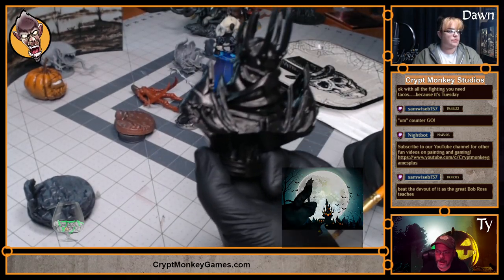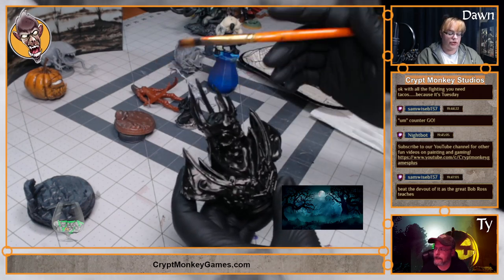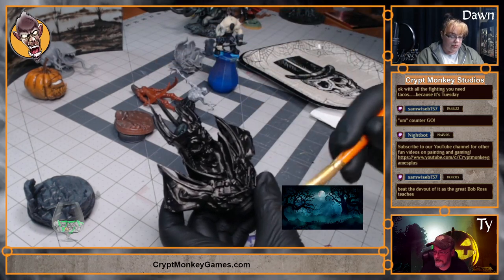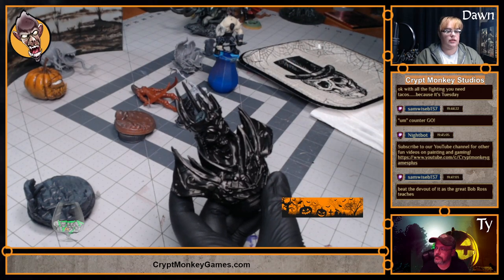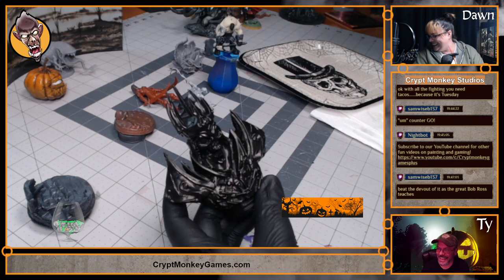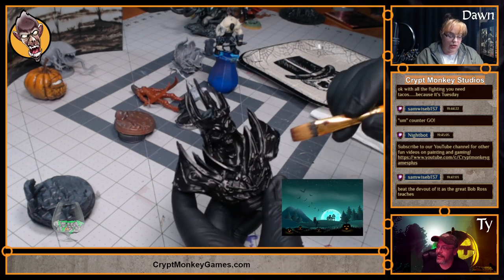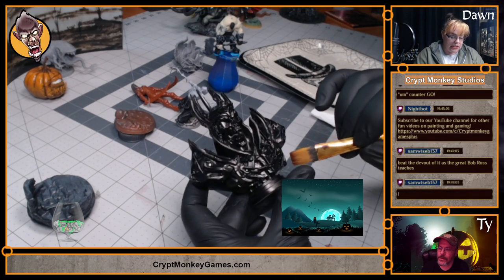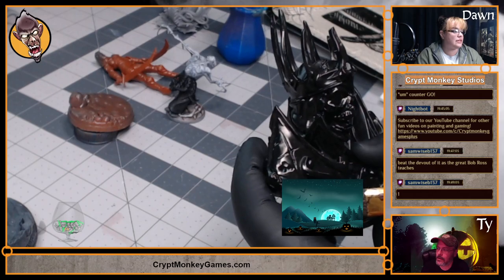So if I'm painting something like this and I just need to get a big chunk of color down, then I can use a brush like this. I'm still not going to use really thick paint, because I don't want to lose all these little cracks and crevices. I mean, he literally has dents.